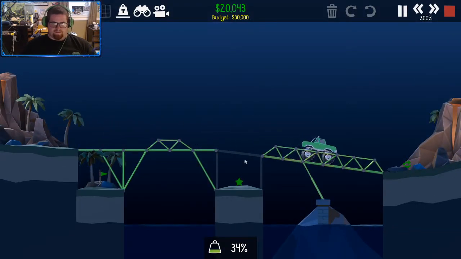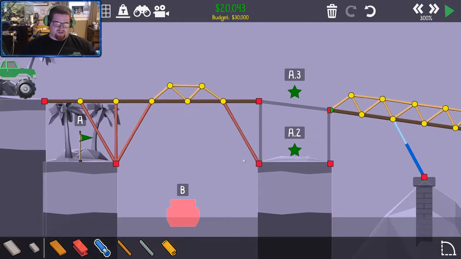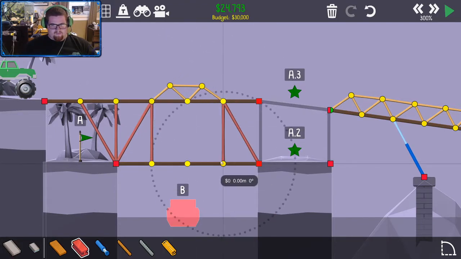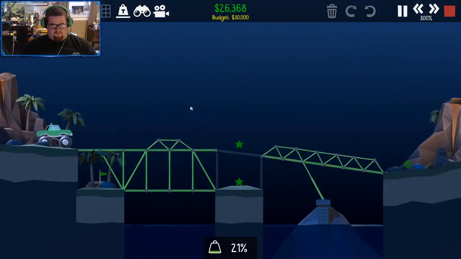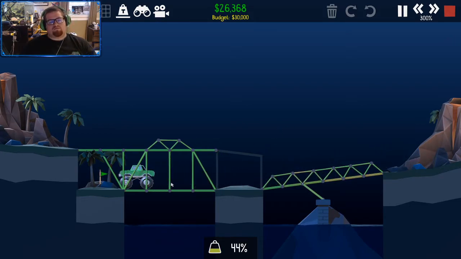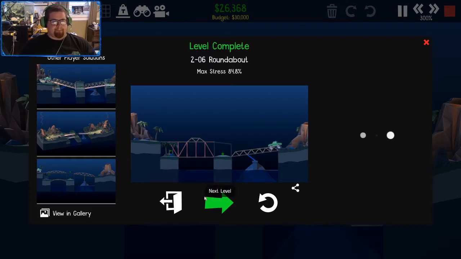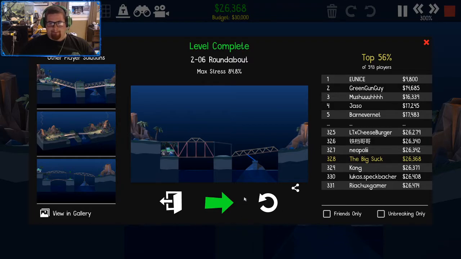40%? Alright. Now, I just need this to drop down. How? I mean, I guess technically I don't need it to drop down. I can just... Nice little bridge, just like that. Yay! We did it! Okay. Only 593 people have done that level.